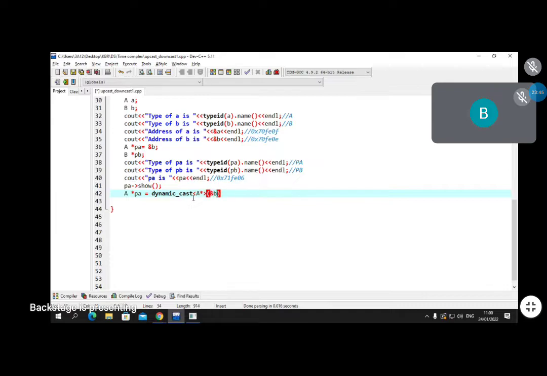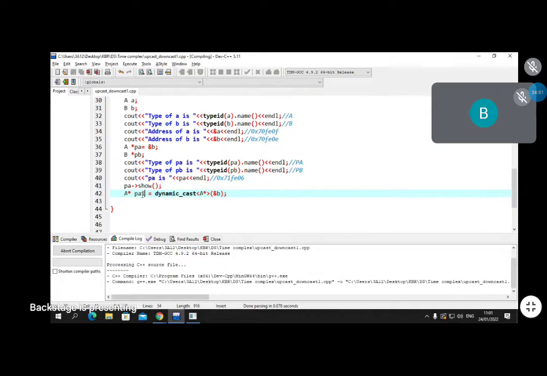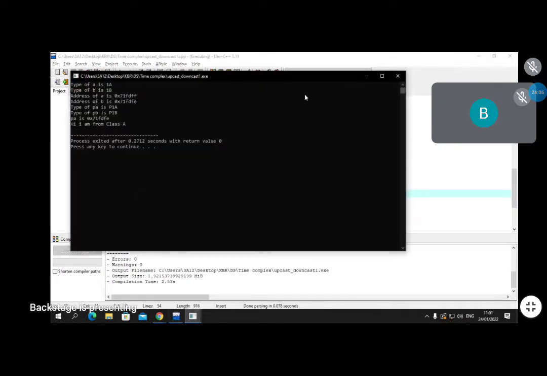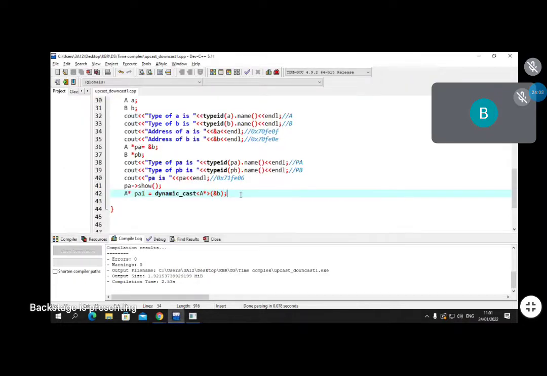Both are same actually. This is dynamic casting. So with the dynamic casting also you can write down like this, PA1.